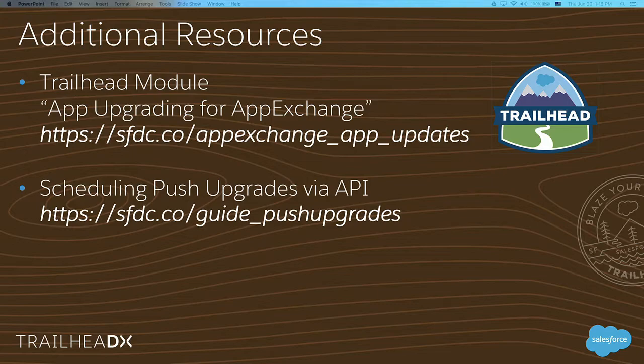No, so if you're using the push upgrade API in your packaging org, this particular custom object will have information of all the consumers of that package. That's why it's so powerful, right? You have all the org IDs of your consumers in your packaging org. So why not use that information?